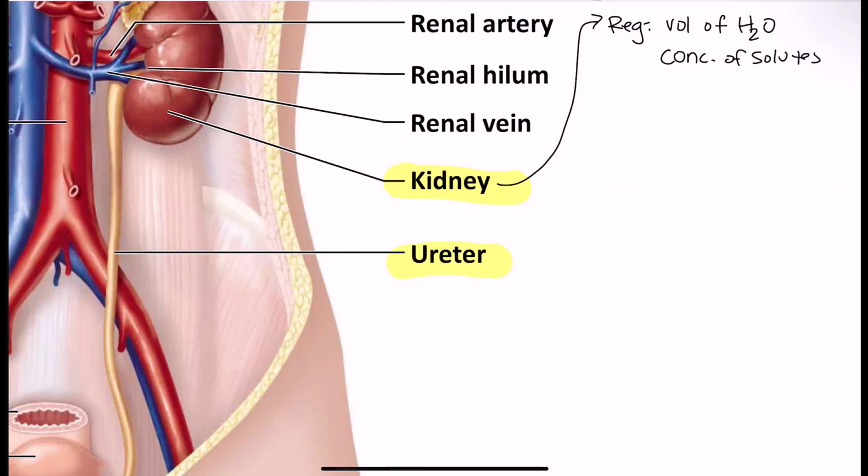The concentration of solutes, which are the things that exist in the water, has a special name, especially when we talk about the kidneys. This is an important one to know. It's called osmolality. The amount of stuff in the water. And we'll get more into that when we get to the physiology. The kidneys also regulate the concentration of ions, especially when it comes to the ECF, extracellular fluid. It aids in acid-base balance.